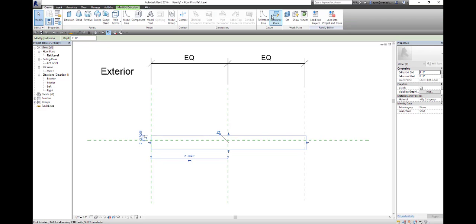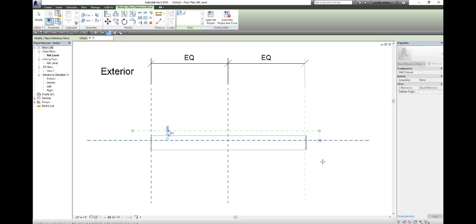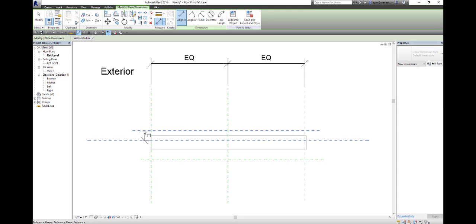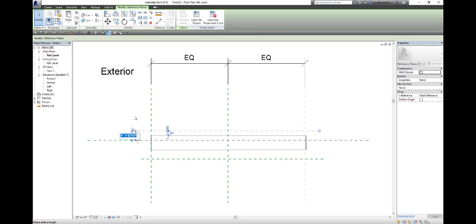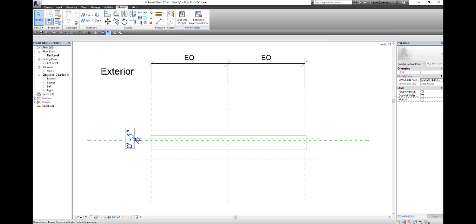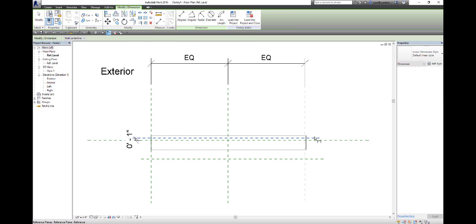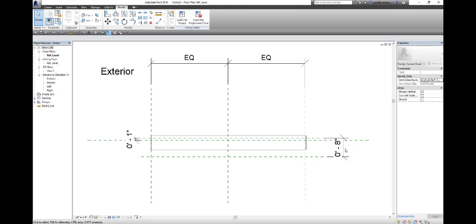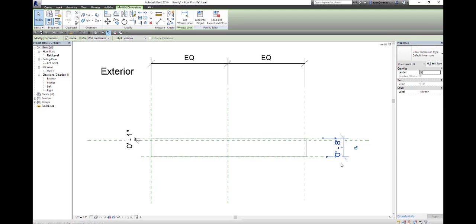Let's go ahead and get a reference plane made for my different depth thicknesses. I'm going to very quickly throw this back, probably an inch. And then the overall depth, we'll do almost 8. That's nice, 8 would be fine. Let's see here, need to lock that down. Need to lock this to this. Lock that to that. And this is going to be my depth of panel thickness controller.